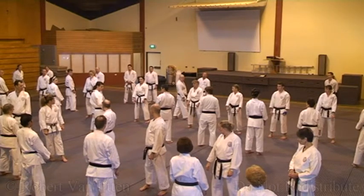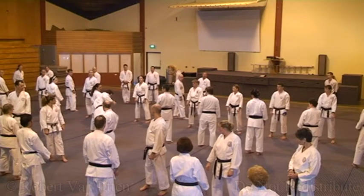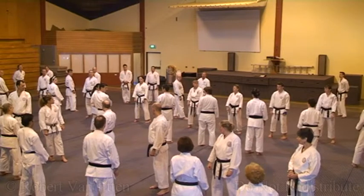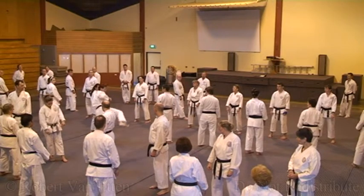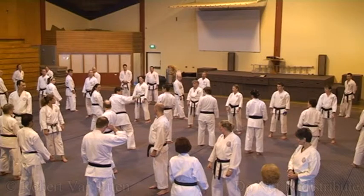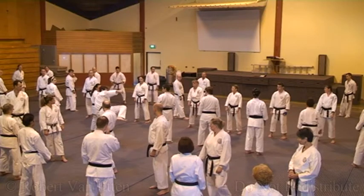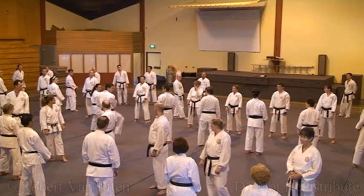A lot of the time what happens is people try to get more height on the sidekicks. If you want to come up high with your shoulders up by your ear, you don't want that — keep your shoulders down as much as possible. So imagine if you're doing sidekicks and you came up and kept your shoulders down here a little more, rather than up this way. Even when you've got the back leg out, it should be fairly level — down here rather than unstuck. Because the more unstuck your elbow is, the slower that side leads, and you end up wobbling. Keep things fairly level.